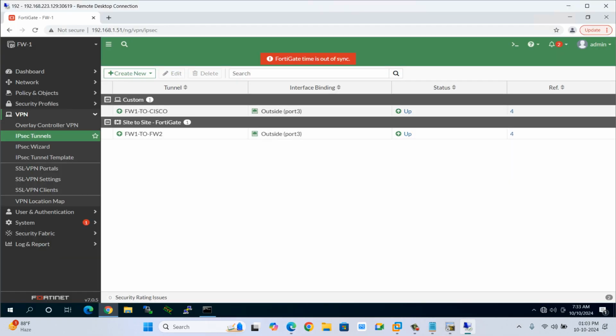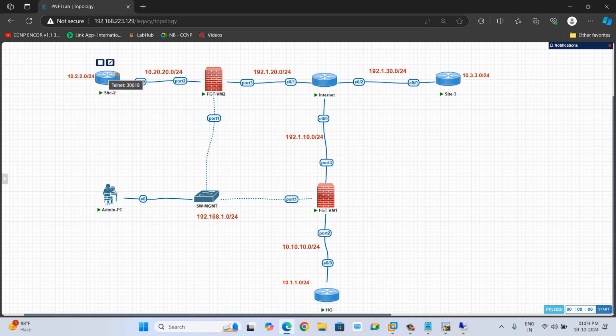You know, last time, if you remember, we got stuck in one scenario where, on the same site for different local area networks, we were trying to configure VPN but were not able to. Once one VPN was coming up, another VPN was going down, right?